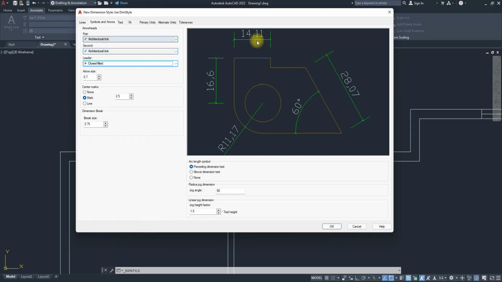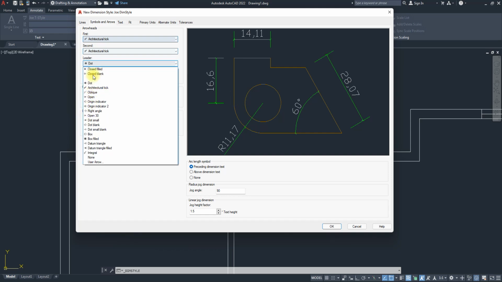Okay, so the leader is, there will be times where the object you want to dimension is too small and the text cannot fit into it. You create a curve that goes out, and that is the leader. So you have this object, you want to give dimension to this guy, but considering the size you are using, it will not fit into it. So there will be more like a curve or an arc, and this thing is the leader. If you are using an arrow for this, what do you want to use for the leader? That's what it's asking. Maybe for the leader I will use dots, so anytime I'm having a leader going out, I'll have a dot. But I think let's use this filled arrow.